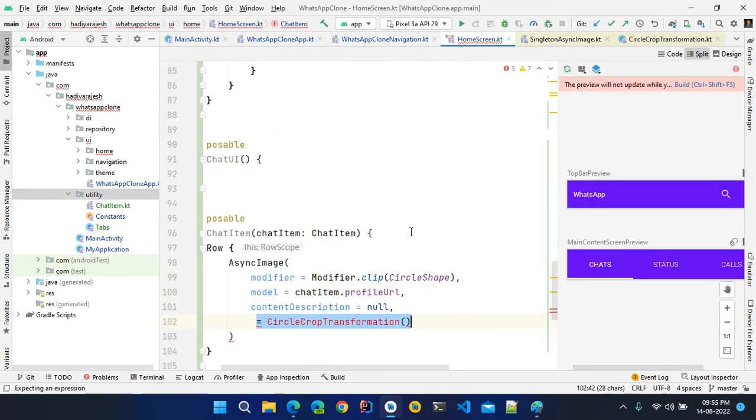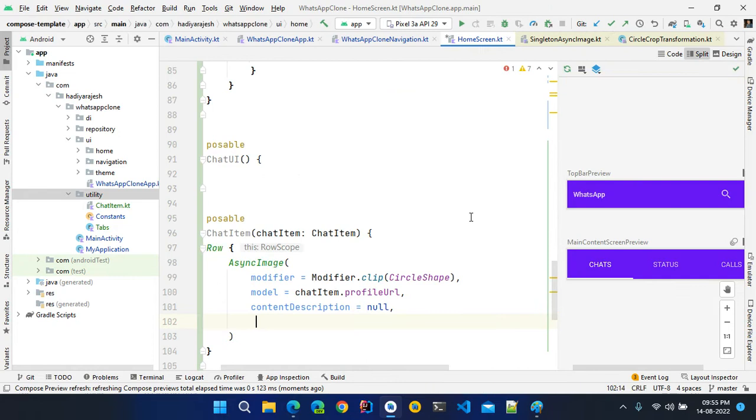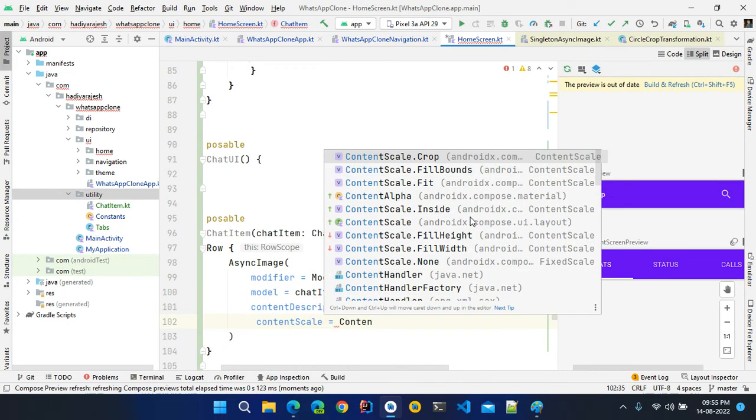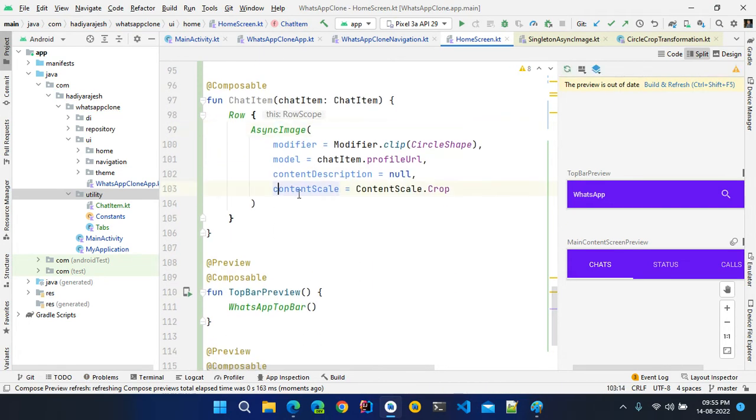Let's leave it for now. Content scale, it's a feed, so let's use the content scale dot crop. Okay, this is our image UI.